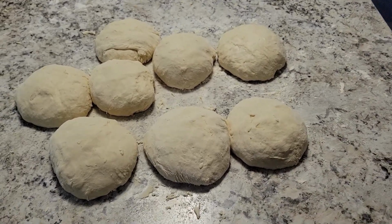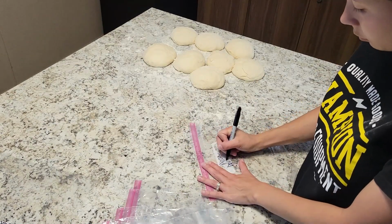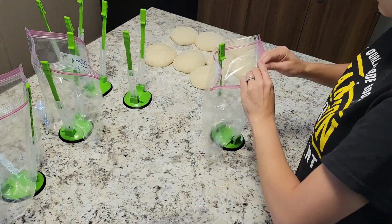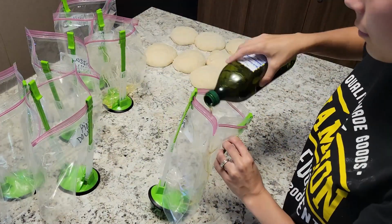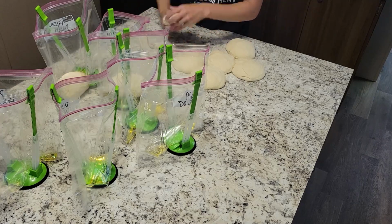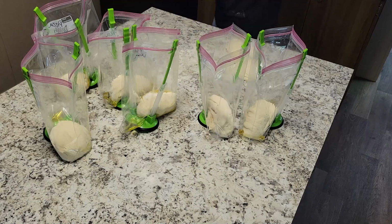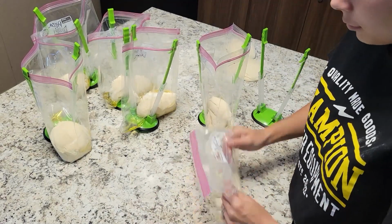Alright, got all the pizza dough separated and ready for freezer bags now. Got all my bags labeled. Now I'm just putting them on these little stand things that hold your bags, and it can do like the sandwich bag size or all the way up to the gallon size. And now I'm just going to drizzle some olive oil in there and throw in all of my things of pizza dough, and then I'll kind of swirl them around in the oil as I'm trying to close them and push out all the air that I can and get them sealed up and ready for the freezer.